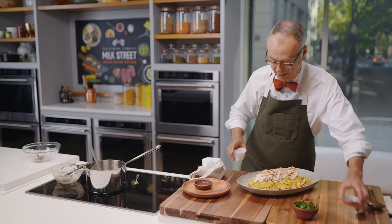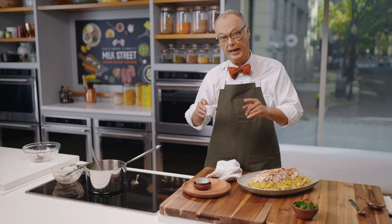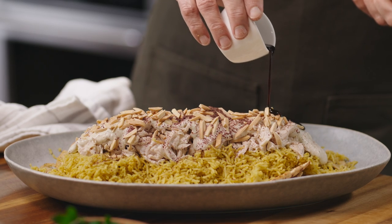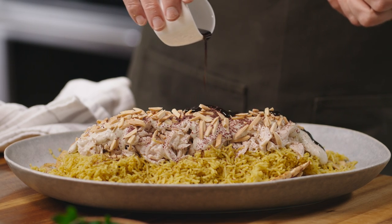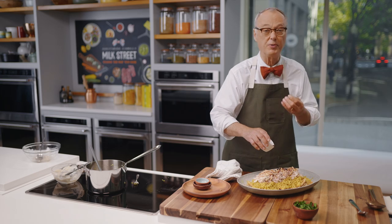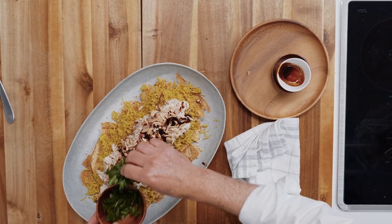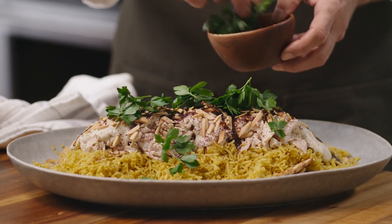We have sumac. I'm gonna put the sumac on. Pomegranate molasses. This is worth getting the better stuff. Some of the stuff that's not as good is very sweet and molasses-y. The really good stuff has a little sharp tang to it. It's a little more acidic. And then finally, a little parsley on top.